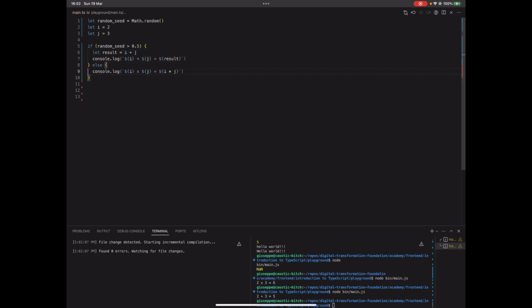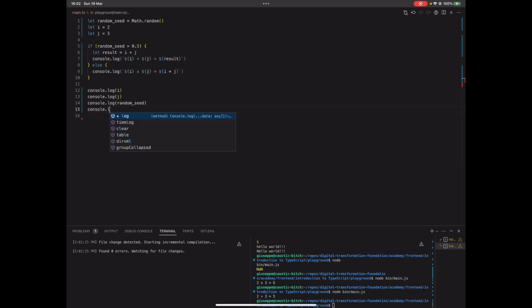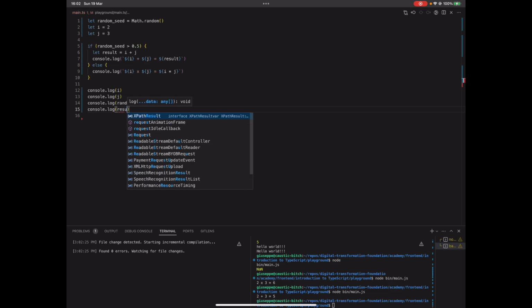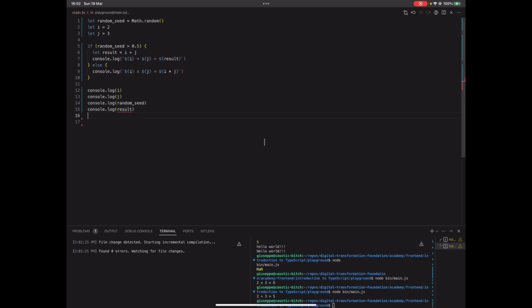Now, notice what happens. In here, line 12, after the conditional, I have variable I. Well, let me trivially show. I have variable I. I also have variable j. I also obviously have variable random seed because, well, these are all the variables that we've defined. But what if I try to print a result? Look, there is no result variable. Even if I try to print this, I get an error that says cannot find name result, because result is a name that is not bound to any value. But why is that if I apparently declare the result on line 6?